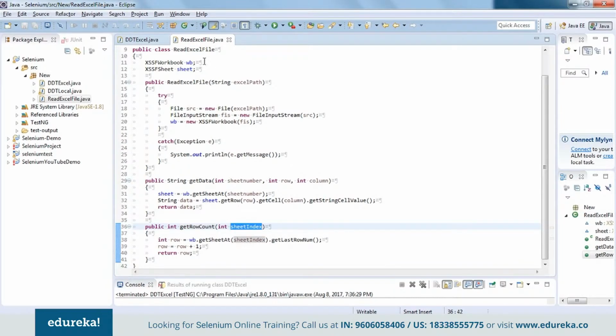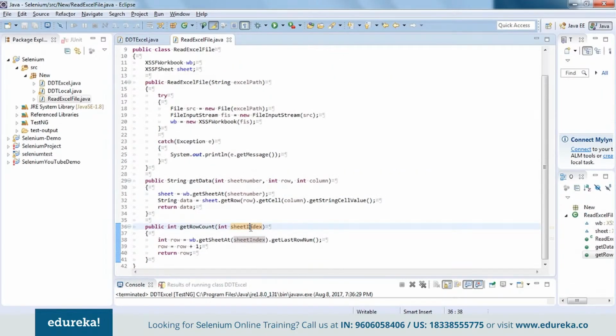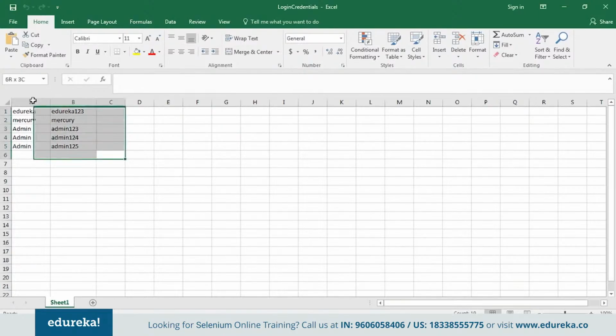And the argument to this row count is sheet index. Now I've also specified the parameters here. I'm sending 0 to this particular column. What this means is, once you've got my file on which I want to work, the sheet number in which I want to work is 0. If you see in this example also, all my data is present inside my sheet 1. However, internally this will be mapped to index number 0.